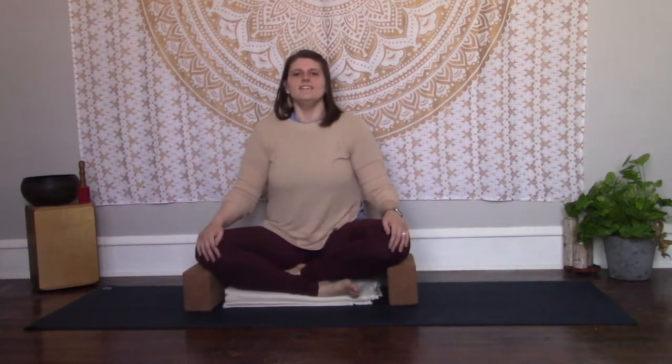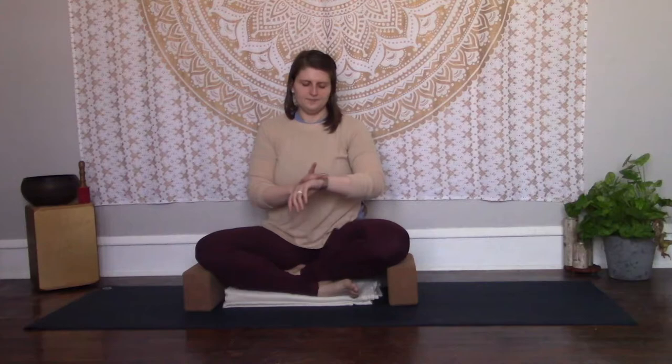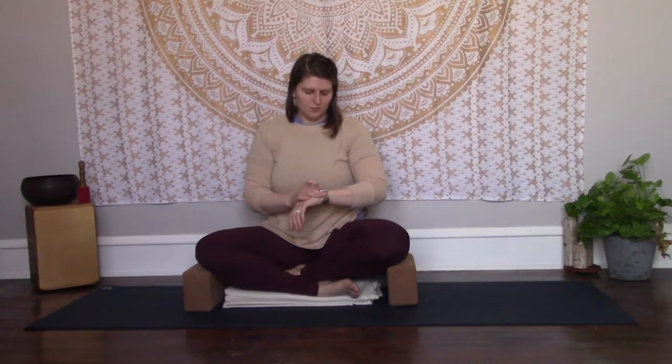So find a comfy position. Start to settle in with your breath. Noticing anything that's going on in your body, anything that's going on in your mind. What do you want to bring with you through this practice? What do you want to leave behind? It's your choice. Become aware of your surroundings, the room that you're sitting in, whether or not you're using a mat. Bring some gratitude towards the props that are underneath you or beside you.